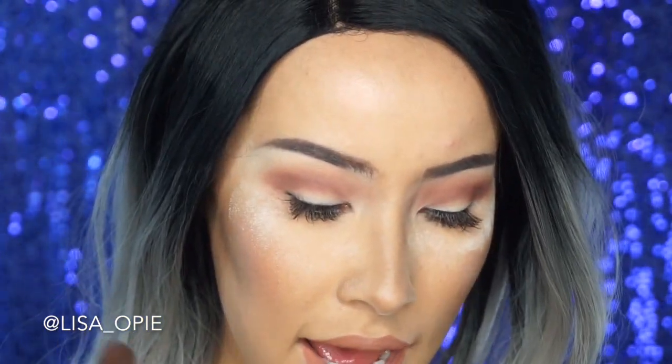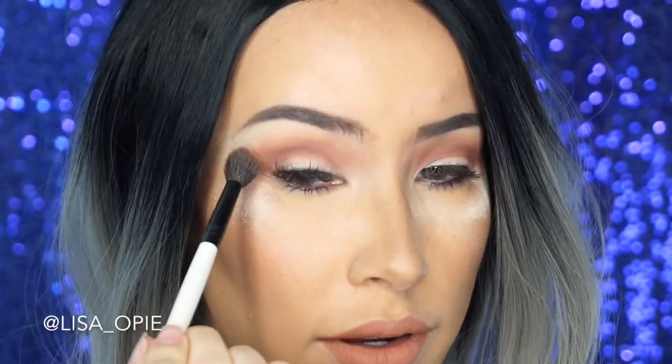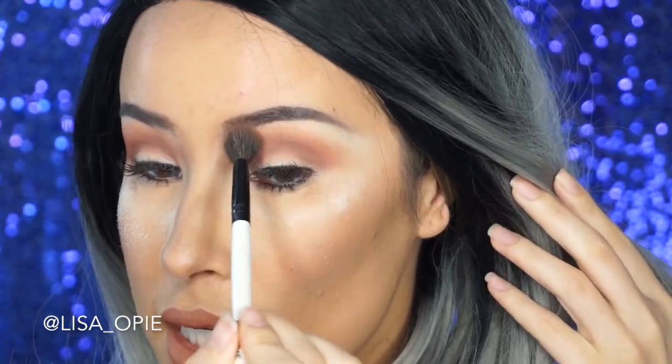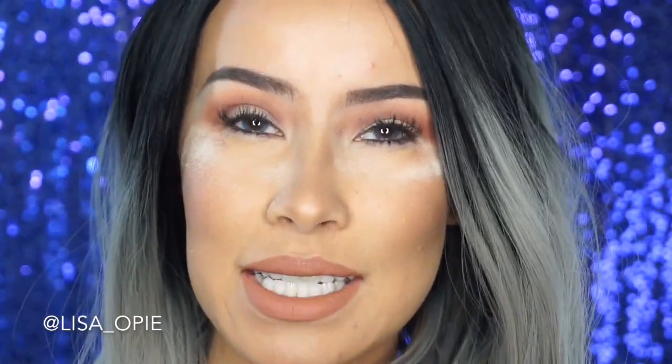Alright, so I just added the color All Star. I'm going to go ahead and kind of back blend with the color Roxy. So I'm using the same brush. I'm just going to go over that area one more time with the color Roxy just to make sure everything is blended. So we're just kind of sandwiching the other color in with the Roxy color to make sure that everything blends seamlessly. So that was easy enough.